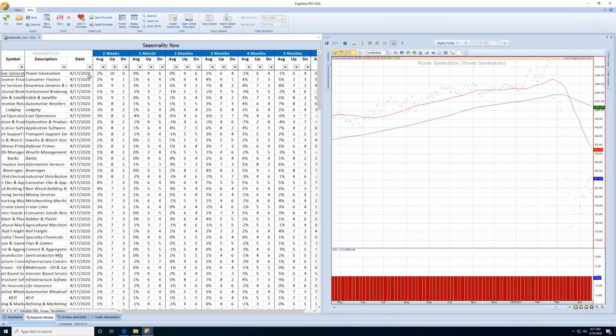Normally, this template is sorted such that the items that come to the top of the list are the items that have, over the next 2 weeks, performed best over the last 10 years, if that makes sense. If it doesn't make sense, please ask.